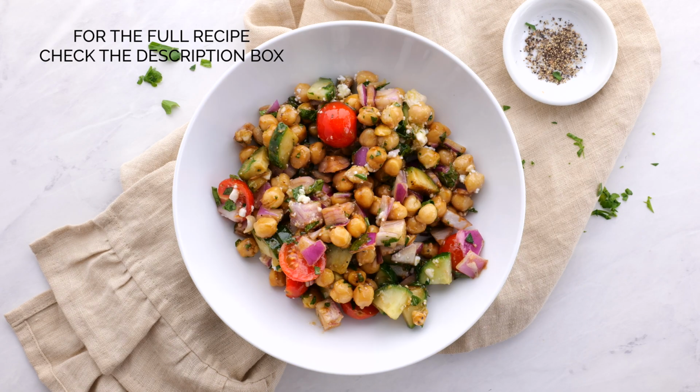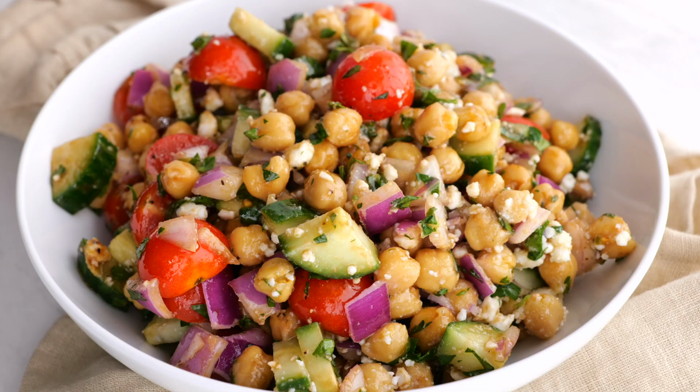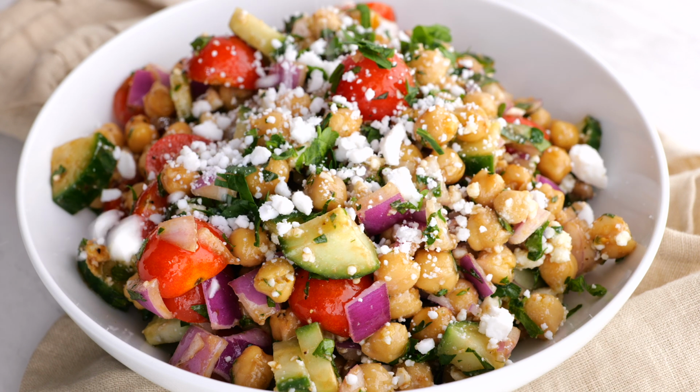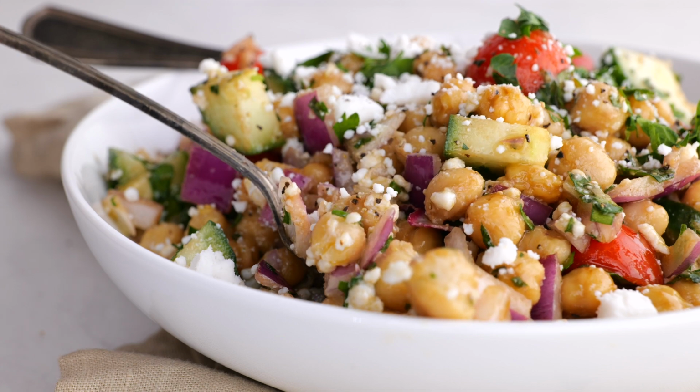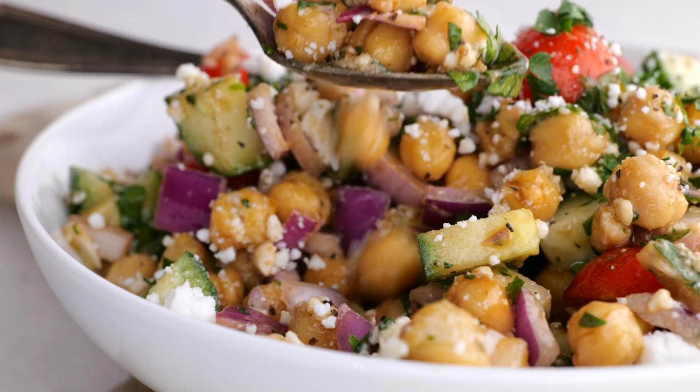But yeah, you can eat this right away or you can let it sit. It is so good, so easy. And just be sure to check the description box for the link to the full recipe. But yeah, this salad is always on repeat. And as you can see, it's so easy to make and everybody loves it.